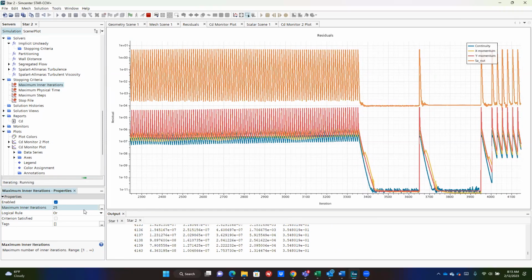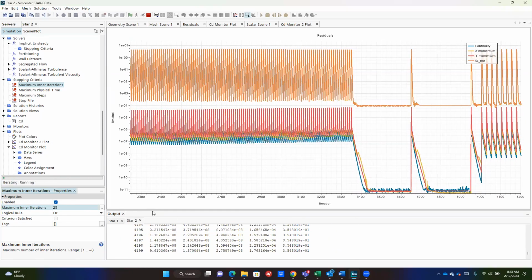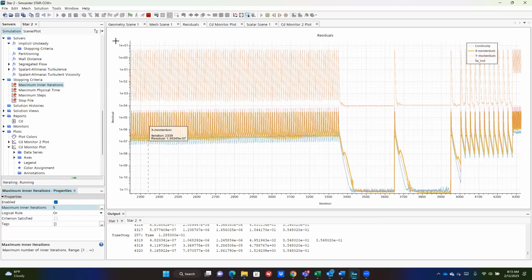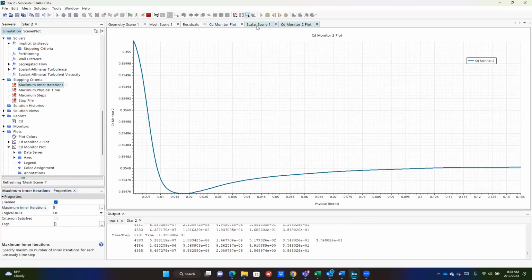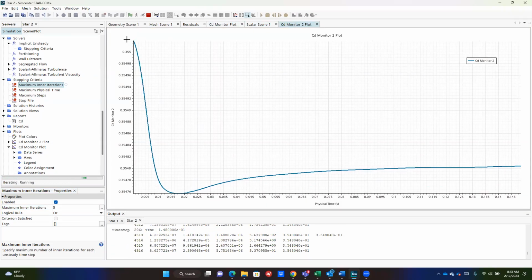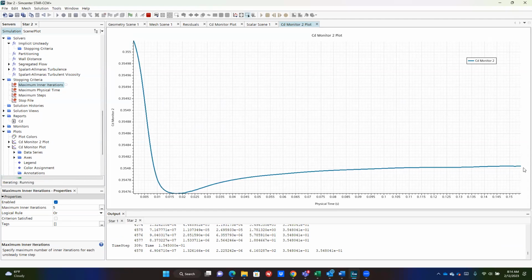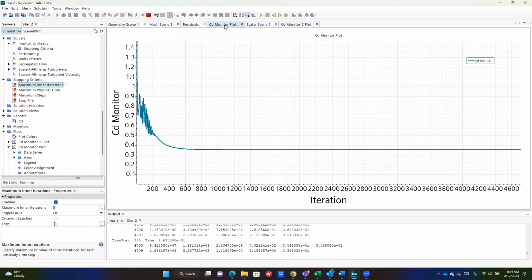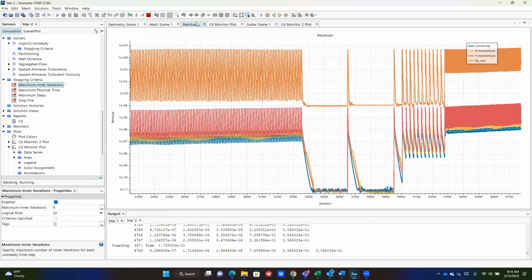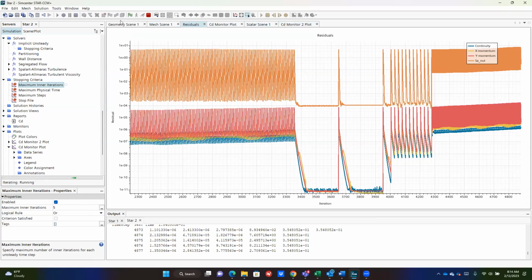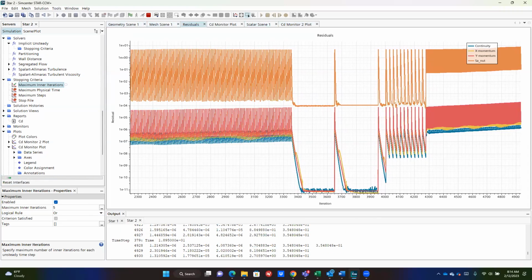And you can see most of the equations seem to converge quite well. But for the sake of time, I'm going to go to 5 and just show you what the result looks like comparatively. You can see the drag coefficient is converging to a roughly constant value. Same for here. And our residuals seem to have changed, but it seems to be working pretty well.